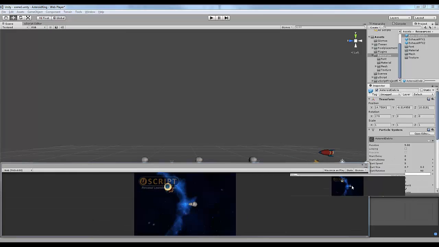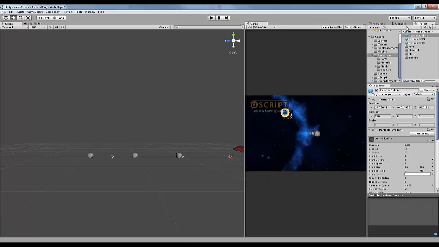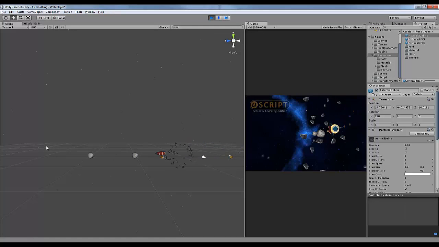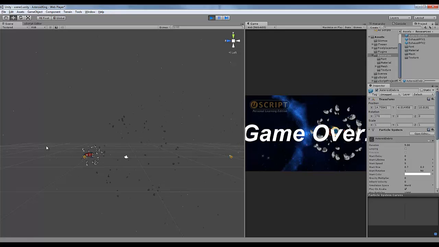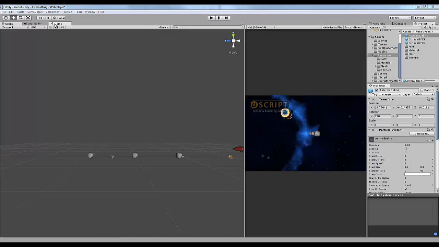Didn't mean to do that. Let's pop it there so we can see a bit better. Try again. Crash into all three. And no more looping. So that was an easy fix.